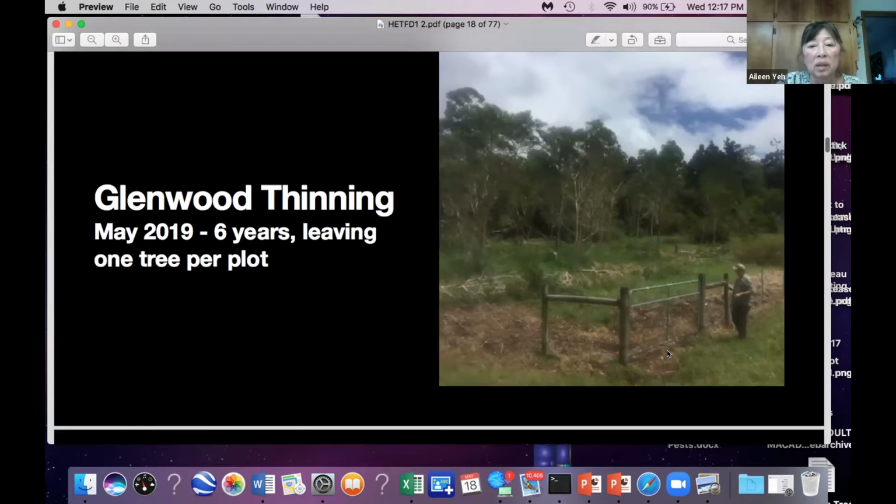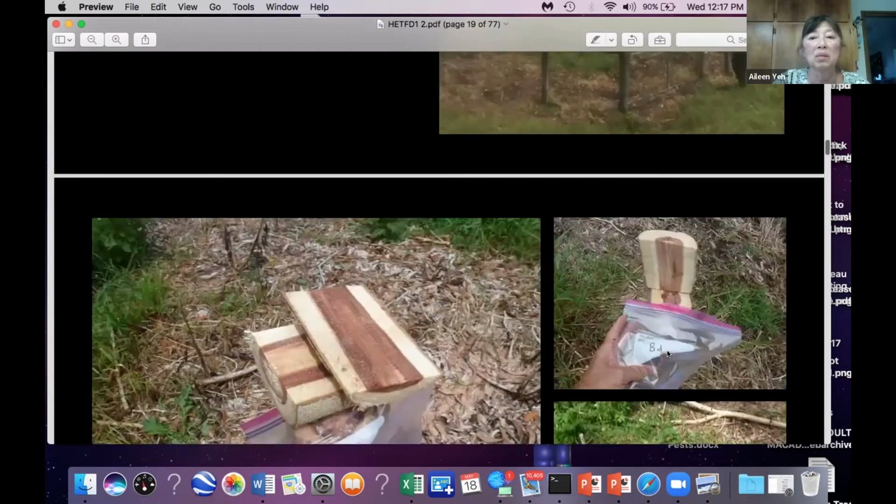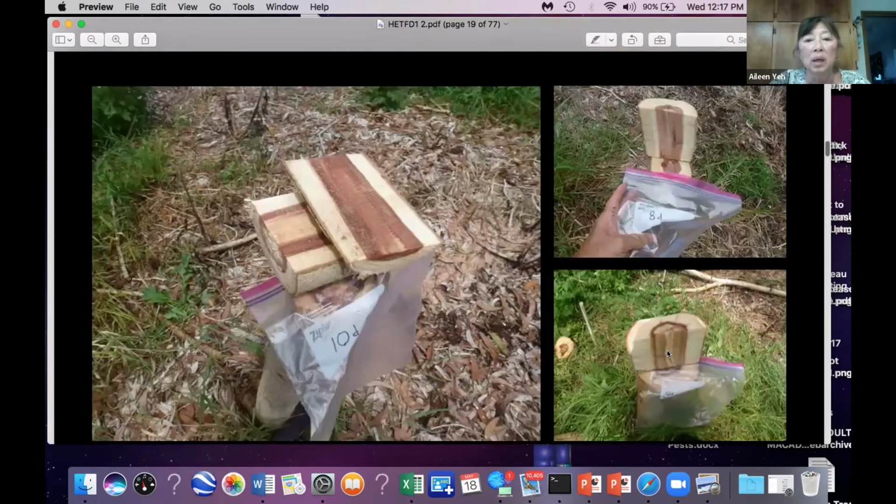And then as an afterthought, I've had people show me pictures of what they've done with koa logs, and they grow like pepeiao or shiitake mushrooms, and there's all kind of things you could do with thinnings. So maybe the next time around we'll do that. So these are the logs that we thinned.